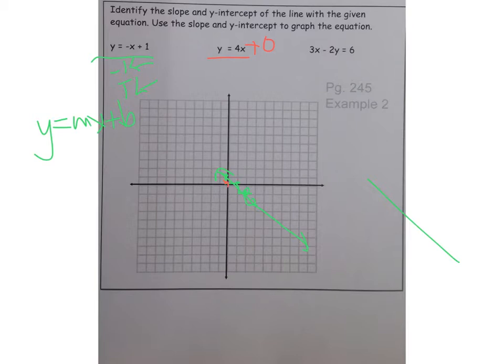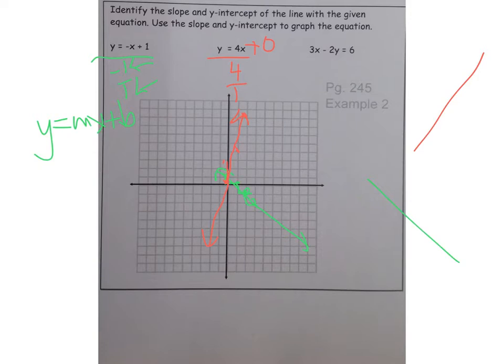This 4, if I want to write it as a fraction, it would be 4 over 1. What that means is it's going to be a positive slope, so it's going to go up from left to right. And it's going to go up 4 over 1, so up 1, 2, 3, 4, and over 1. Up 1, 2, 3, 4, and over 1. And so you got this nice line here. Let me draw it nice and neatly, or try to. And hopefully you can draw a neater line than I can. It's going to be connecting those dots, up 4 over 1, up 4 over 1.